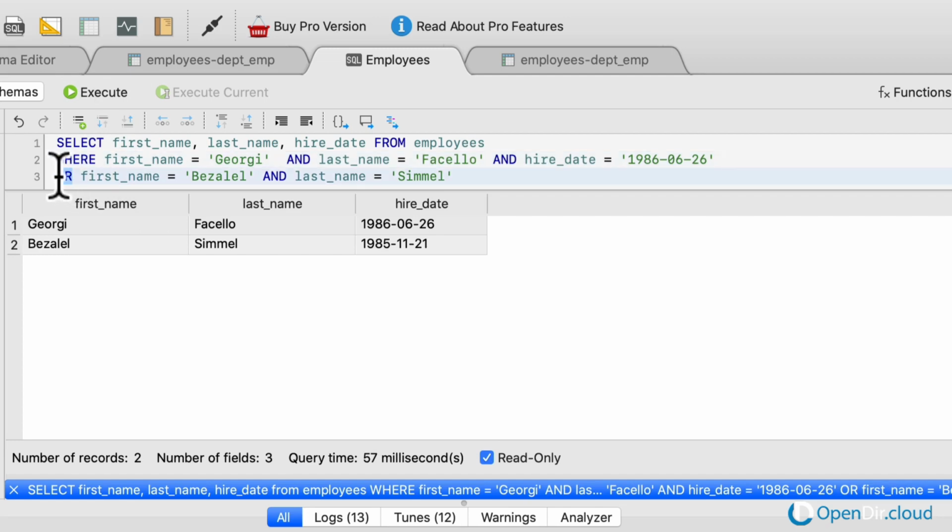So where SQL sees the OR is where it's going to start doing a new filter, so to speak. It's going to check either this or this other thing. And then the AND keyword, they link back to the previous. So where first name equals Bezalel and last name equals Simmel. So it's going to check the first name and the last name where this OR clause started. So if we were to put braces around it, it would look something like this.